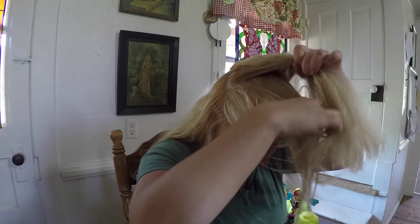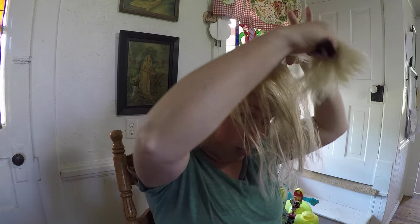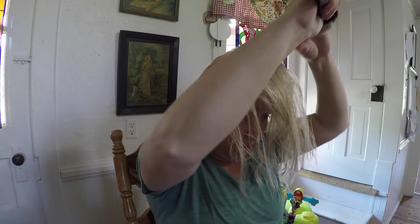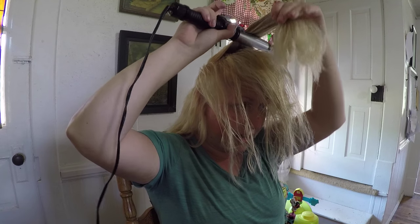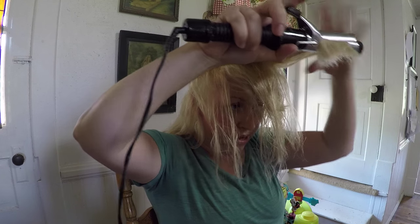I take my clip down for my shorter top pieces and start dividing my hair. This is a lot of how I cut my hair too — I bring it forward like this and clip it. I'll link you to some of my favorite long hair layer YouTube tutorials. I grab the back layer and let all this mess hang in my face, then take my curling iron again and work it through my hair a few times.